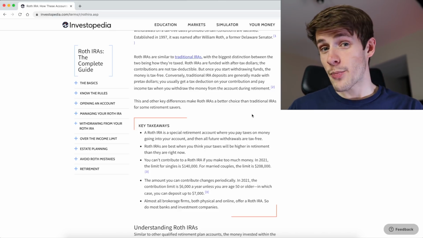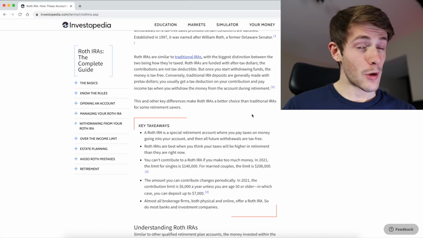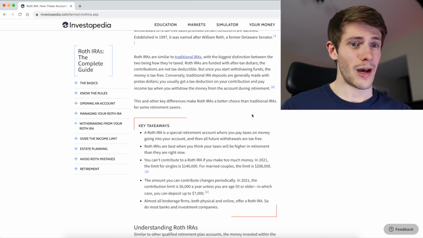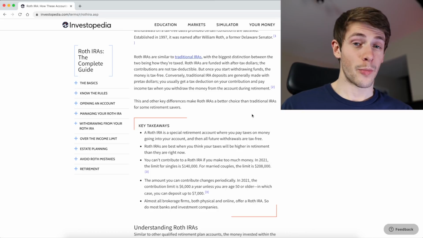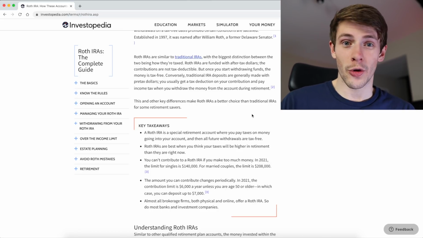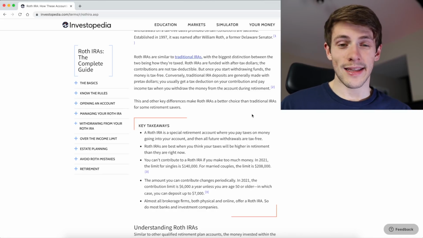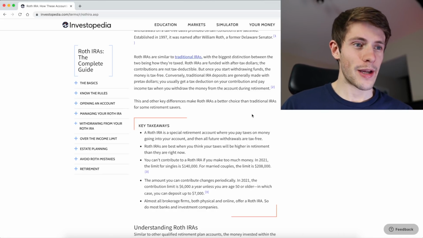And look into Puerto Rico. If you guys want to learn more about that, I'll probably make a video about that at some point. I may have to move to Puerto Rico at some point. But in Puerto Rico, you can actually pay zero tax outside of a Roth IRA, just in a normal brokerage account. They set that up for day traders. So I'll probably make a video about that at some point.